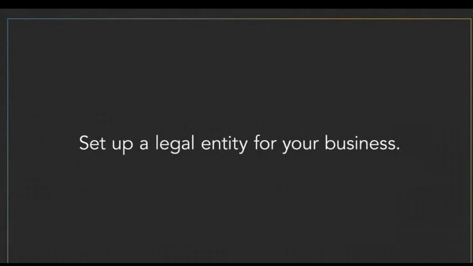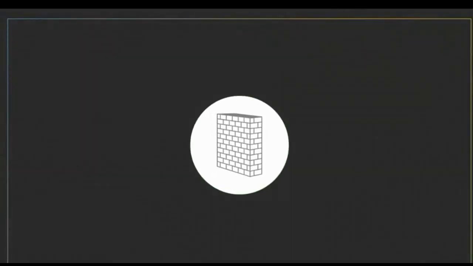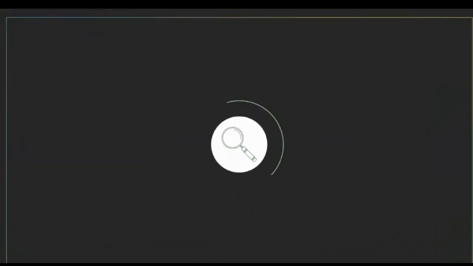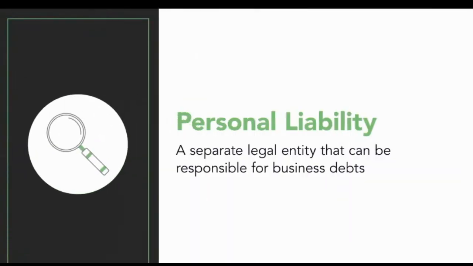There are two main benefits to setting up a legal entity for your business. The first is building a wall between your business and your personal life. As a sole trader or partnership, which is what you are by default if you don't create a separate business, you are legally responsible for every aspect of your business, including debts and losses. And for e-commerce specifically, if you sell a defective product or make a mistake, you will be personally liable.